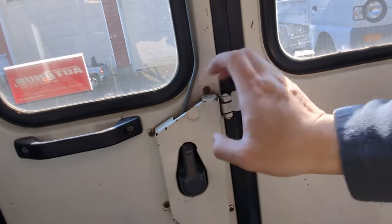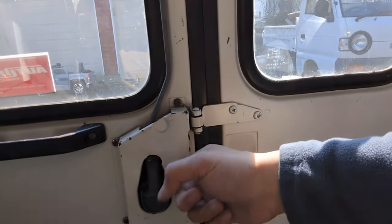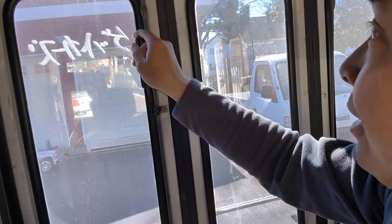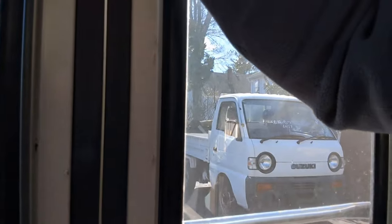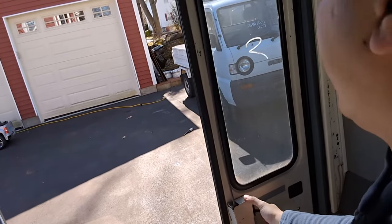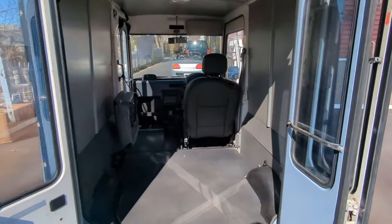It may be hidden in this metal thing. I'm going to take this shroud off just to see because it obviously blocks everything. Because I can open the door from in here — when you pull on this latch, it kind of unlatches it and allows me to open the door. The doors are really tight. There we go — it slides open very well, very smooth. You pull this little lever up and that opens this side one. It opens up pretty far, and this is what it looks like from outside.